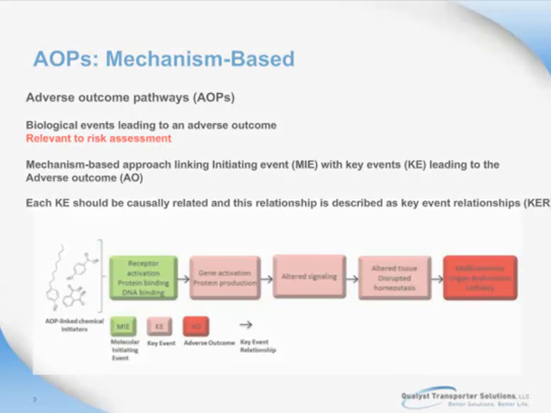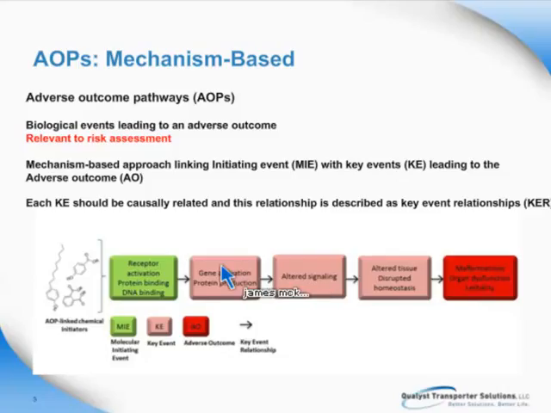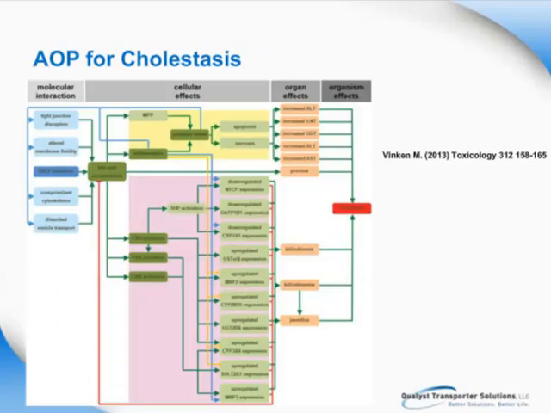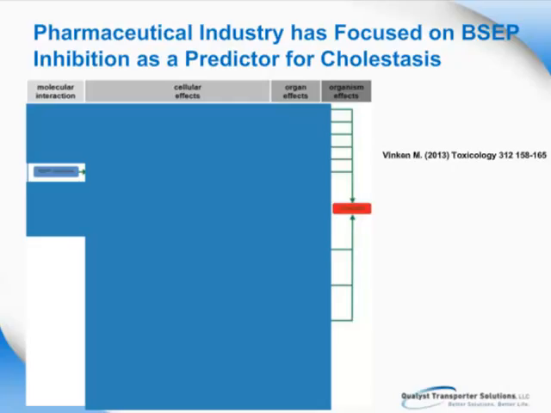And this is just an overview of what Mathieu has described quite well, just the idea that adverse outcome pathways lead us to an adverse event through key events: an initiating event, key events that occur inside the cell, and then an adverse outcome in the tissue or organism. And so this is the detailed AOP for cholestasis that I'm going to spend the rest of my time talking about, how you make an in vitro methodology or screen that can help you understand more accurately what's happening in terms of cholestasis.